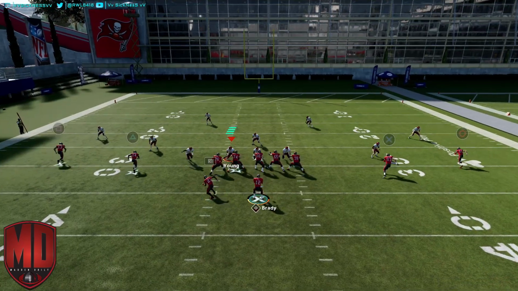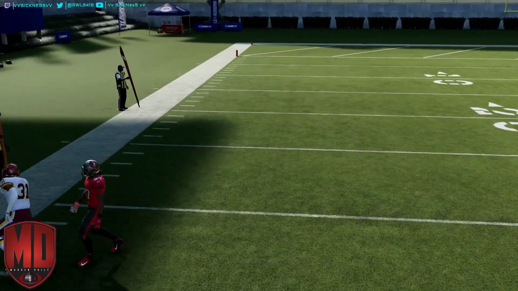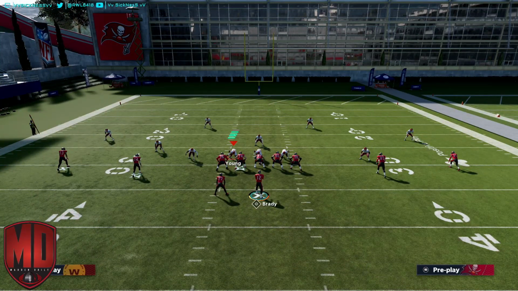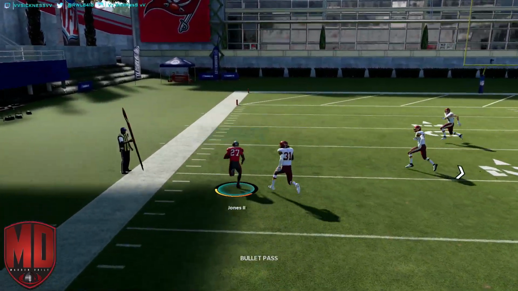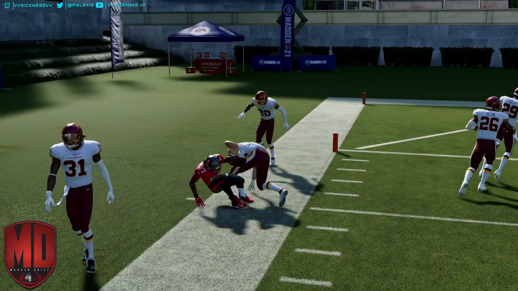So for the sake of this, we're just going to hike the ball. As you can see, we got a bad pass right there, so we're going to go ahead and do it again. If we get a good pass on this play, you'll see that the corner has no shot at getting it, or the safety that's manned up. You see how far away he is?